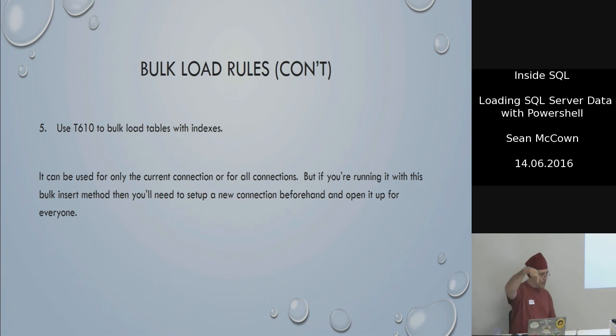Which means if in our previous script we wanted a bulk load there, and we want it to be minimally logged, we would have to call trace flag 610, DBCC TRACEON 610, comma negative 1 for all the connections first, then do the bulk load, then turn it back off. So we'd have to open up a connection, probably with Invoke-Sqlcmd because it's the easiest. Turn on trace flag 610 globally, because once we disconnect, that's gone, right? It has to be global, because now we've got a new connection that's going to use that global setting, and then turn it back off. Does everybody get that?